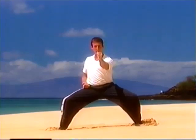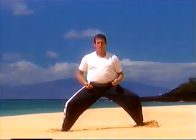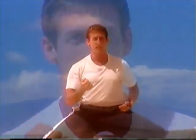And then relax your eyes, relax your fist, and draw your arm back. Slowly punch out with your other hand. Tighten up your fist, open your eyes wide. Your eyes are releasing chi as you open them wide. And then as you relax them, they allow fresh chi to flow into your body.